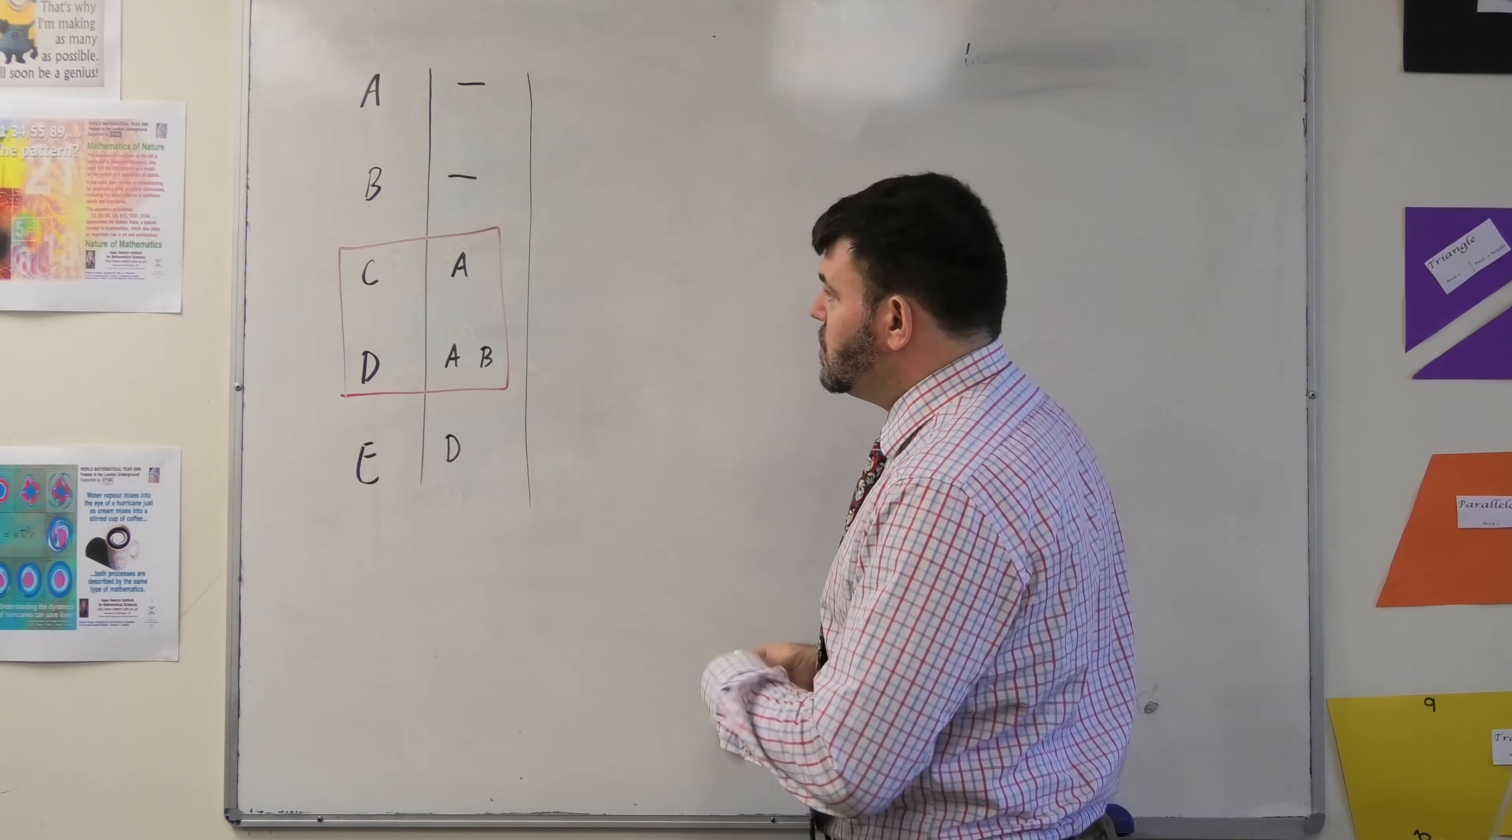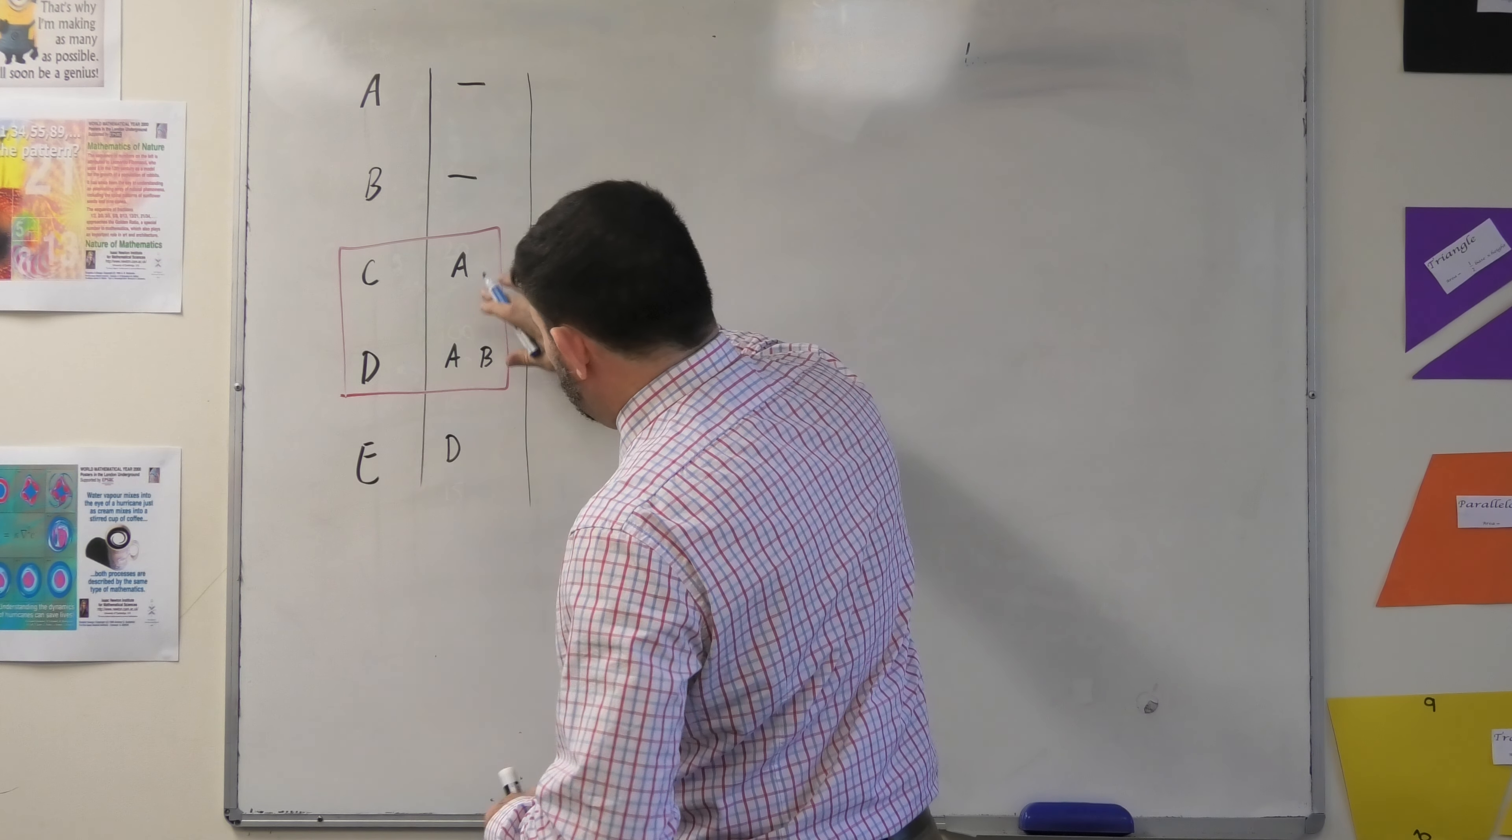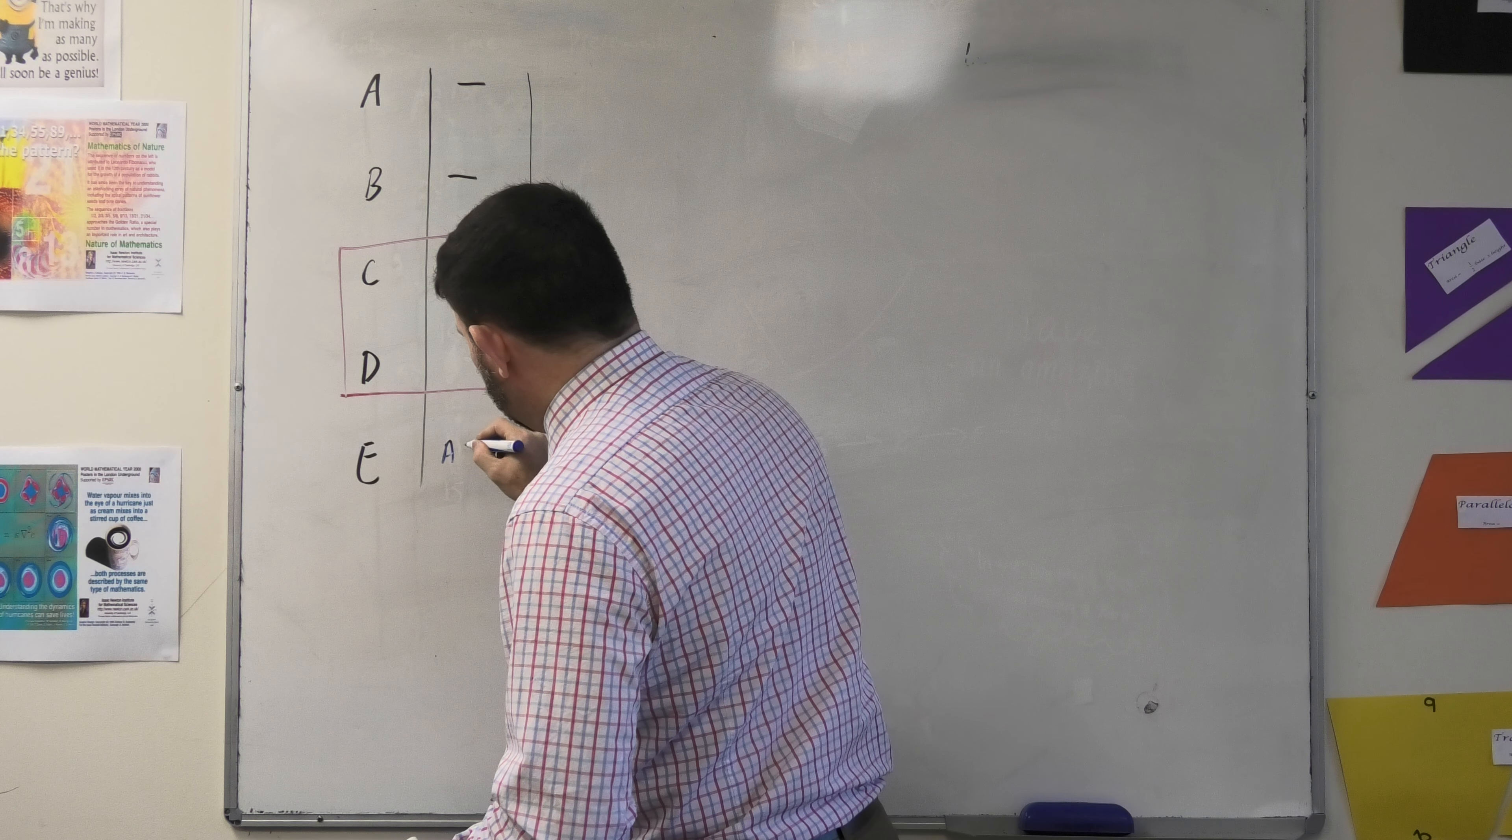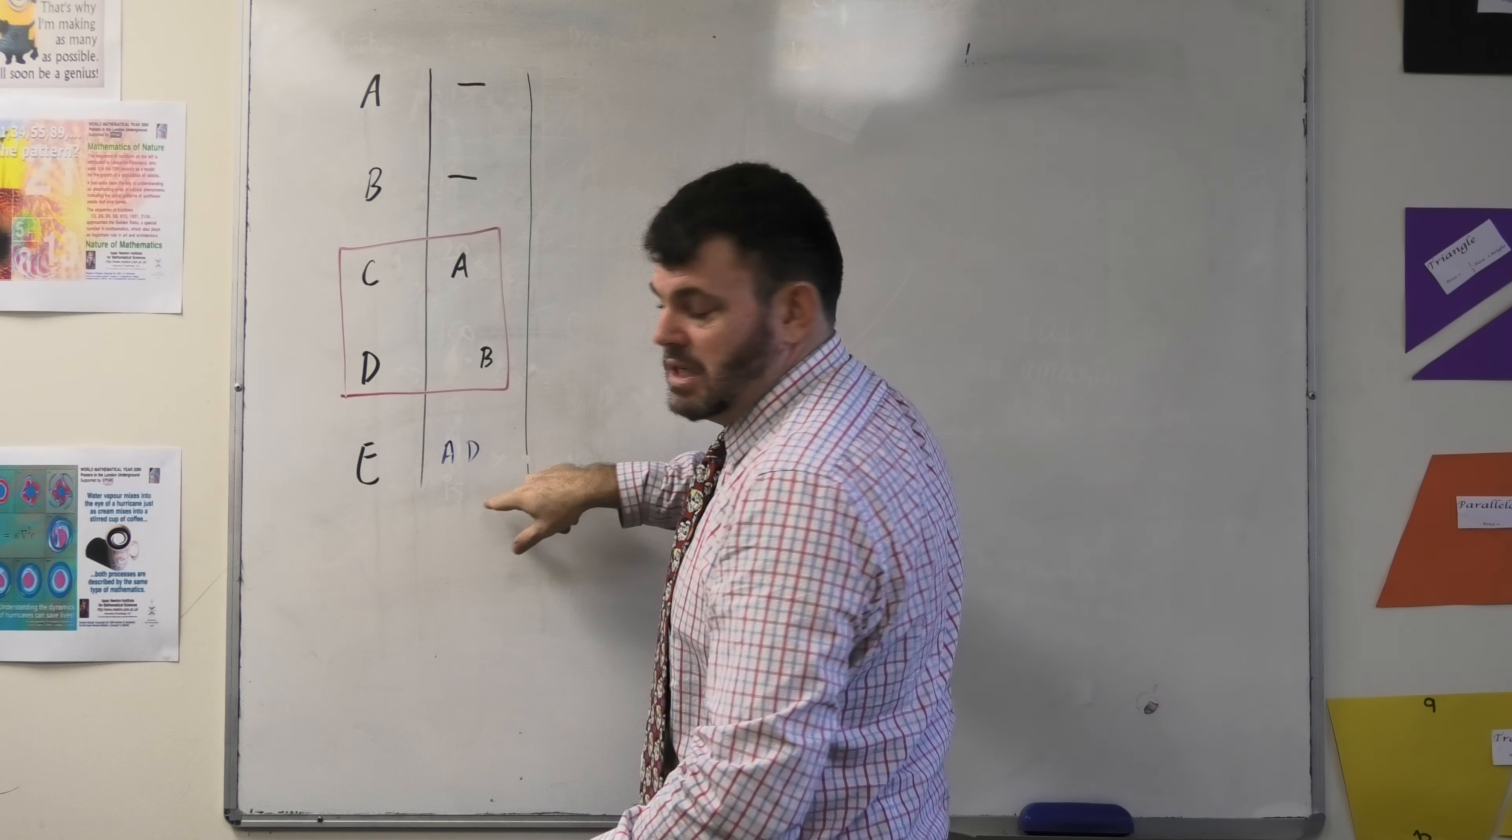So when it comes to this, you can generally tell when you have a dummy link. Another one here could be where, for instance, if we didn't have, let's just say we had B there, but this here relied on A and D, this still is a dummy link because both E and C are relying on A but only E relies on D by itself.